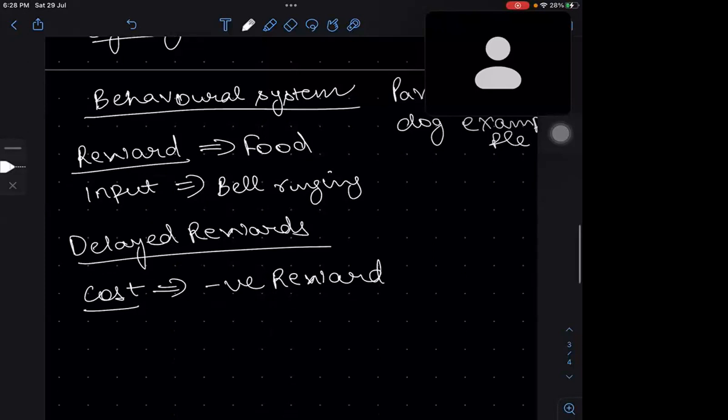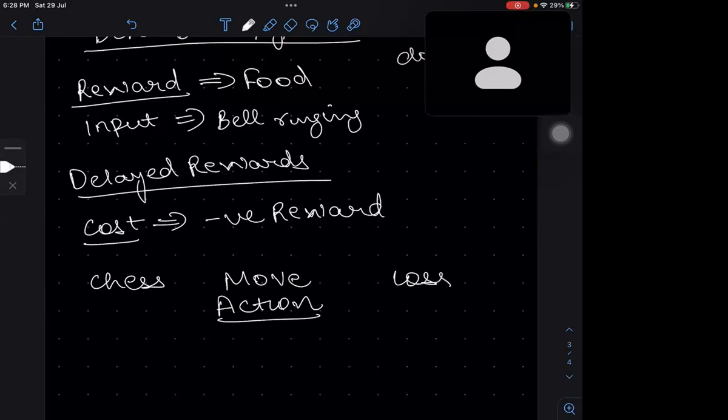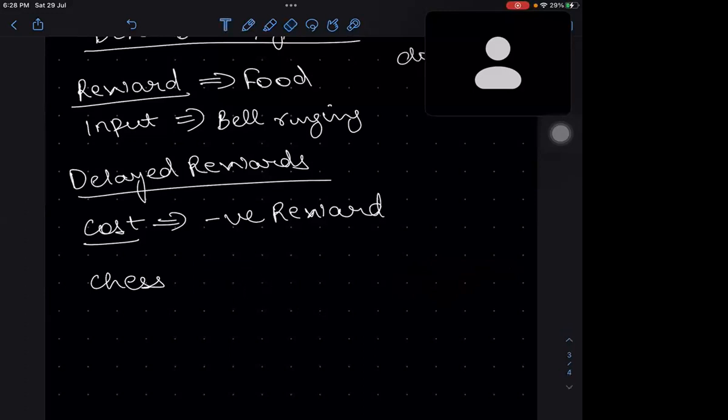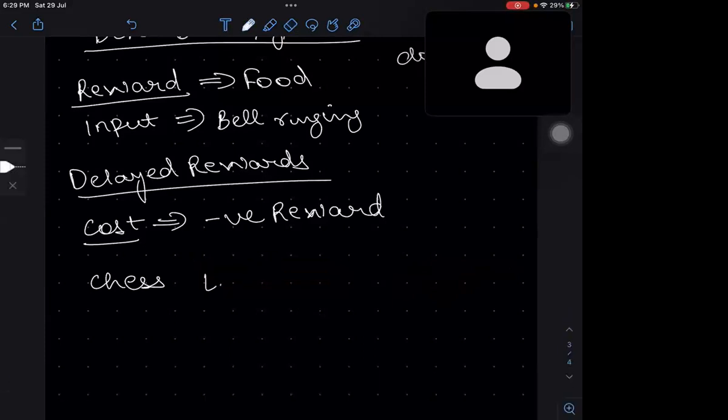Okay, let me give you one more example, then tell me. I'm in the chess game and I took some move. This is the action by me, and I lose or win after that move. Okay, let's not take this example. Some other example. What if an agent is supposed to just punch the boxing bag in the club? Then it's not delayed at all. We are supposed to get the instantaneous reward.